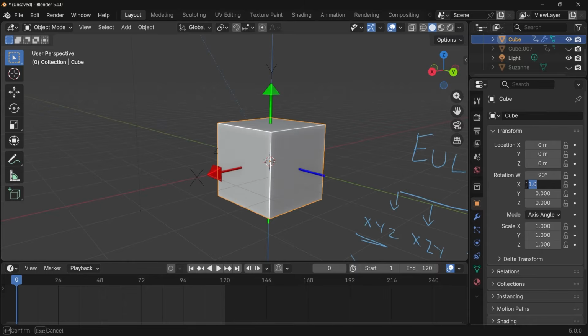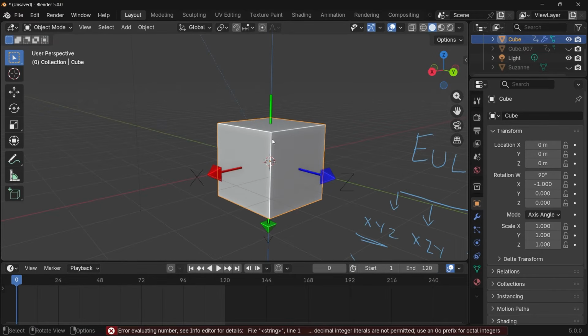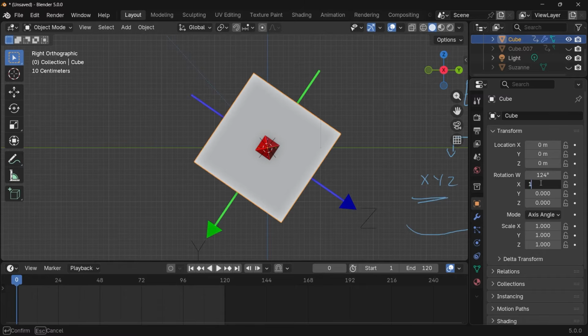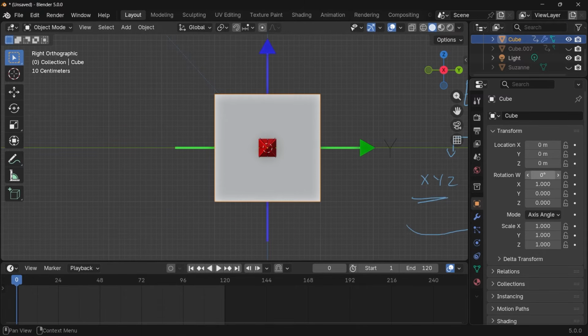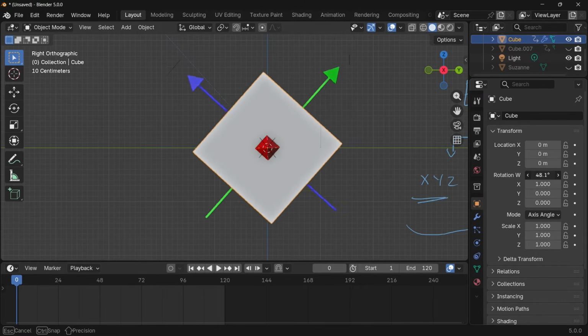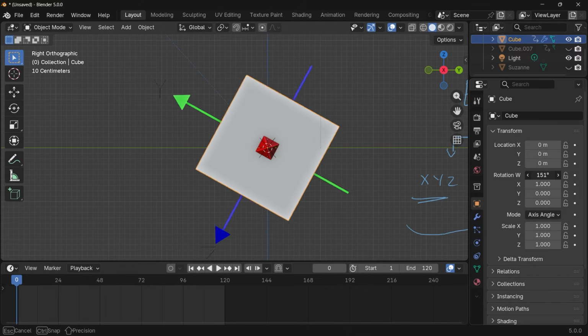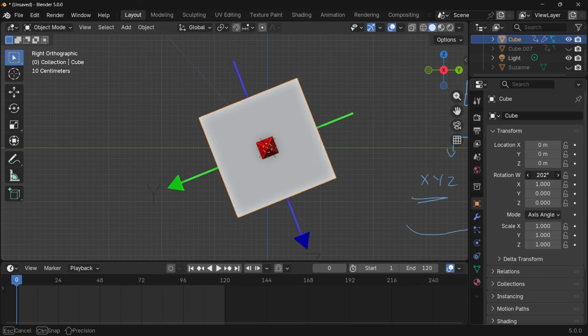But it does matter if this is positive or negative, because if this is -1, in that case, you see the rotation was in the opposite direction. So now a better way to view this would be from this particular perspective. If the x-axis value was +1, then as we rotate, this object rotates counterclockwise. So you can see with a value of +1, as we move the w in a positive direction, it rotates counterclockwise.